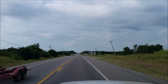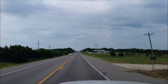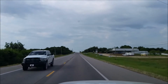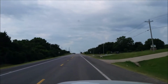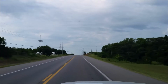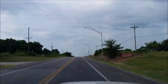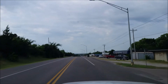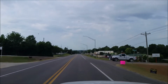So I'll reset my mileage counter here and see what I'm going to get on this load. I'm guessing about 8 or 9 miles to the gallon. So at 10 miles to the gallon, it would take me 120 gallons to get out there. Just under 120. I've got more than that on the truck. So I don't have to buy any more fuel till I get out there. But if I see a good deal, I can stop and, you know, just fill my regular truck tank when it runs down. So.